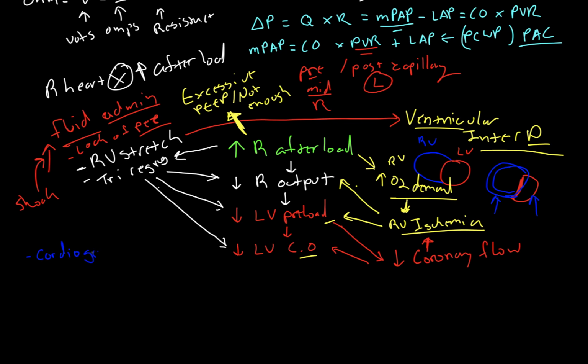But it's not that simple. Cardiogenic shock could occur from all of this stuff happening and getting worse, and you have right ventricular failure, and then we're in trouble, right? But we can also have an obstructive etiology as well, because we have all these things going on, right? And we're talking about what we're doing to the patient.